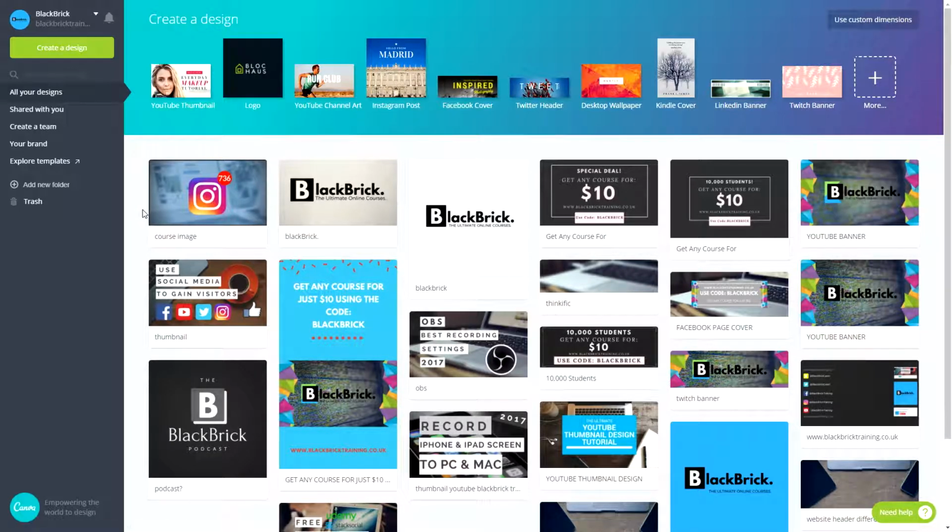Okay, so I'm going to give you a few different examples, for example JPEG, PNG, GIF, all of these different things. We're just going to be downloading them and I'm going to be showing you how to download them, okay? So it's as simple as that. Let's just get straight into it.